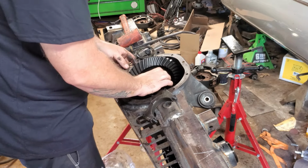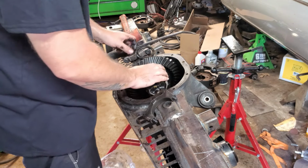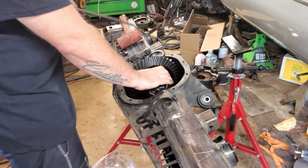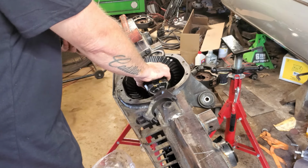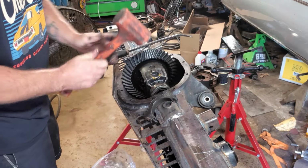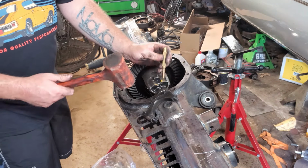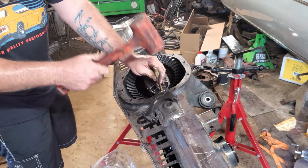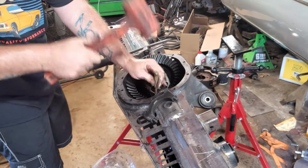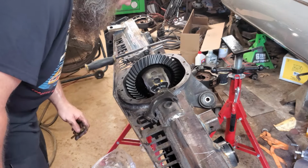Alright, we're in. Now to try and get our shim in there, because everything wants to slide over that way to the driver's side of the rear end, because that is the way the gears want to go. Alright, the carrier's going in. The shims are staying up. Isn't the greatest in the world, so you got a brass punch. Try and tap those down. They appear to be moving. They could be moving better, in my opinion.